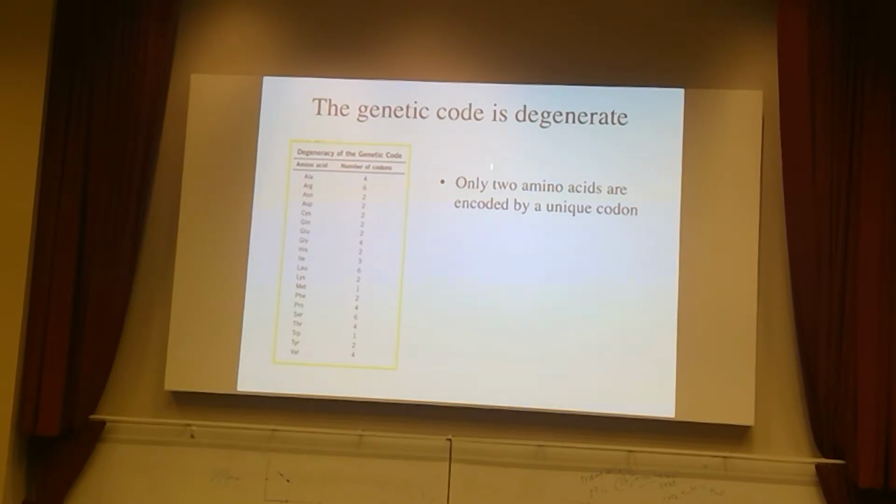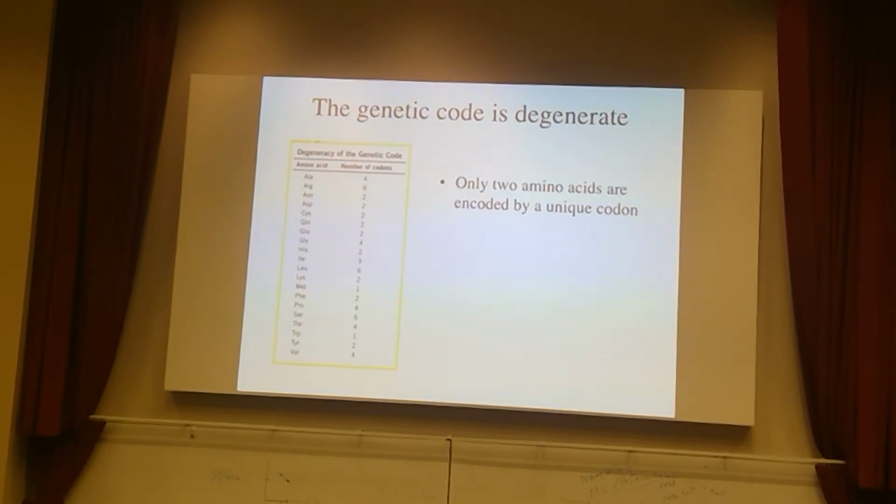The genetic code is degenerate. Right, so we know there's 20 amino acids. We know that we can create 64 different triplet codons. We're going to go ahead and assign 3 of them as stops. Like, why 3, why not 2, why not 4? No reason. 3 are stops, so we get 61 sense codons. 61 sense codons for 20 amino acids.